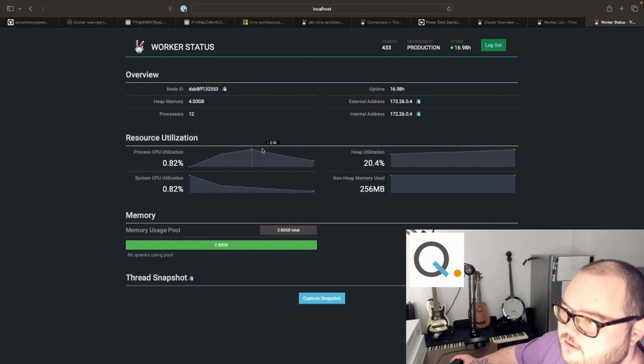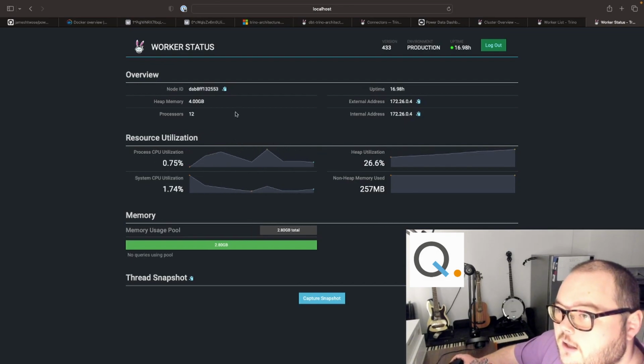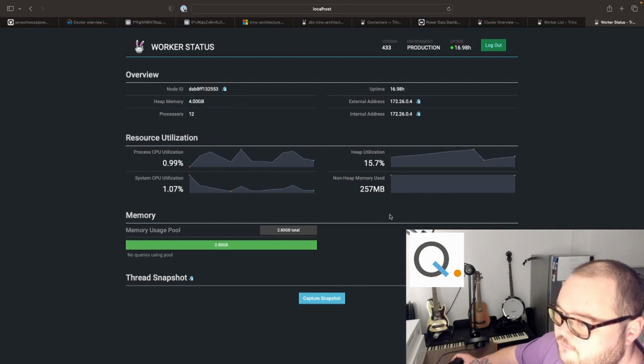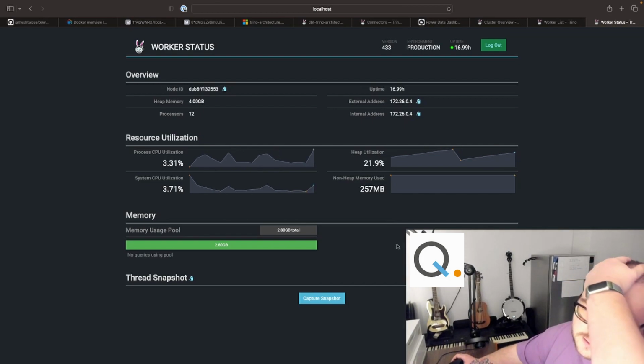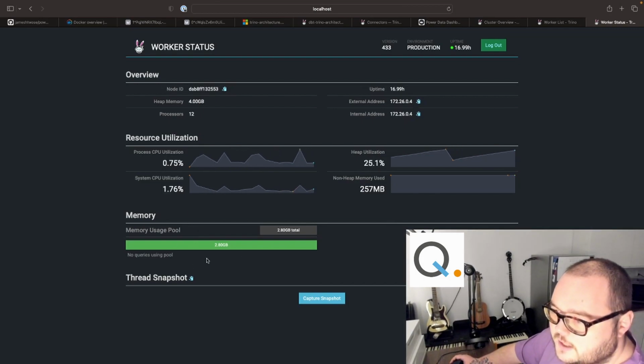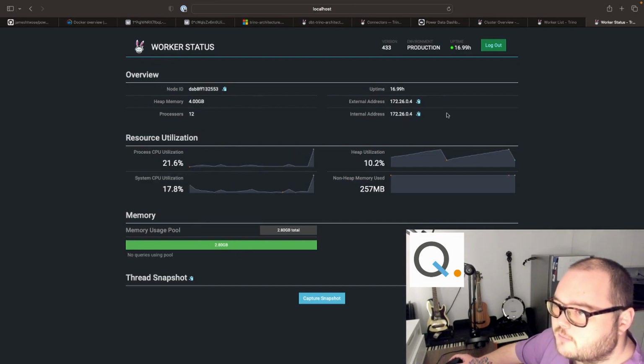This is the active plot of what's going on with regards to CPU and how much memory it has, but all it is doing is running different queries, so you should never really need tons of heap memory.